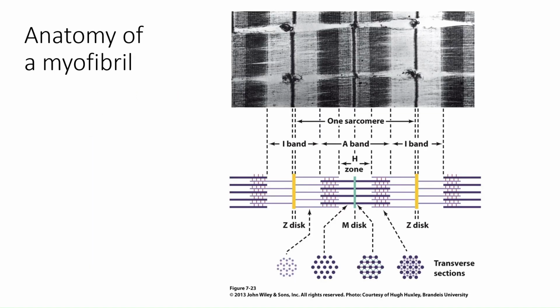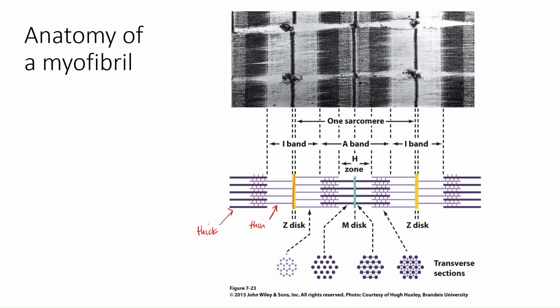So let's talk a little bit about these myofibrils that contain sarcomeres as those functional units that we see here. At the top we have a real-life picture of what this might look like. And then we have this cartoon diagram on the bottom that goes into more detail about the different parts. Over here in light purple, we have the thin filaments, and these thin filaments are all connected together at these Z discs. And then we also have these thick filaments, which are shown in dark purple. I'll just point it out over here because it's easier to label over here. But these are all throughout the myofibril.